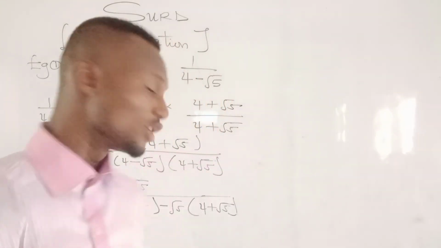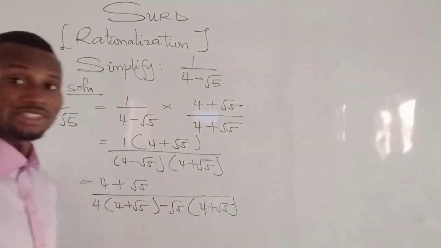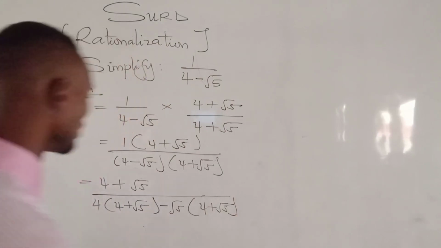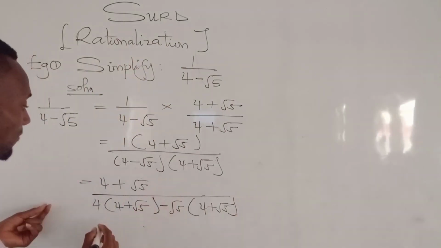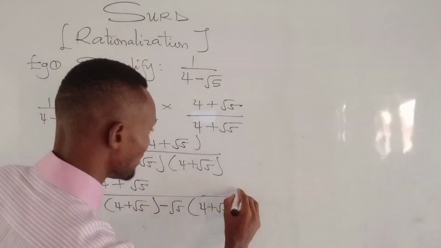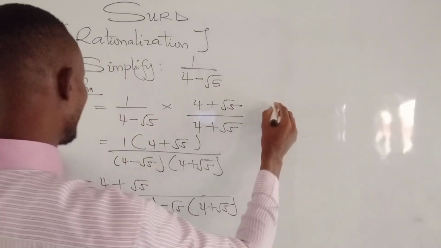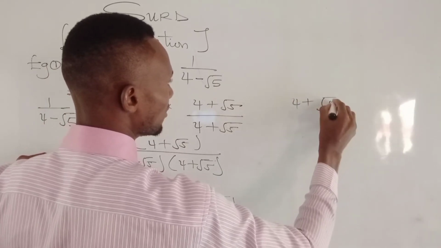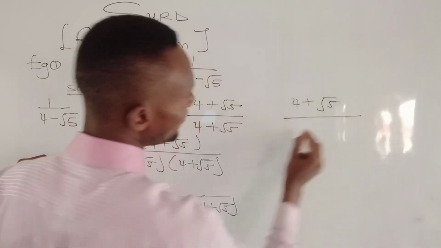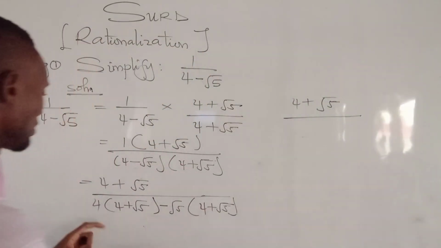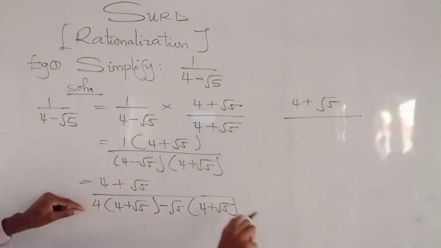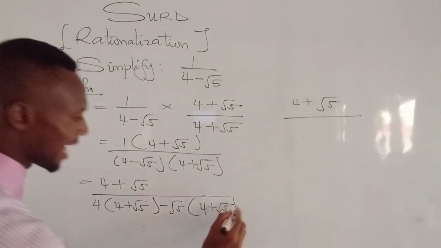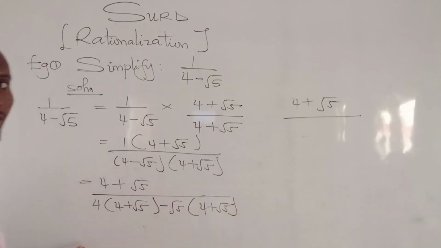But we are going to go through this process and we are going to get the same answer. So let's simplify further. Let me continue from this side. The numerator, I have 4 plus root 5, all over, I hope you can see from the board. Now we are going to expand what you have at the denominator. We are going to open the bracket. The 4 will open its bracket, the minus root 5 will also open its bracket.